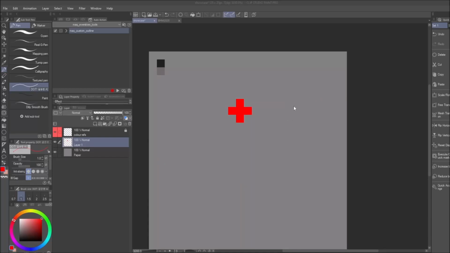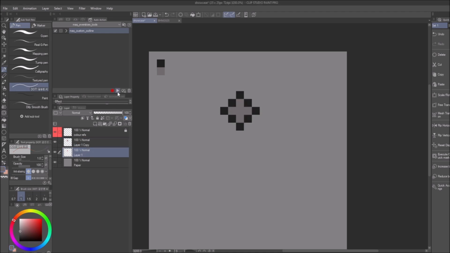I'm going to be showing you guys how to not only create custom outlines around your designs through auto actions in Clip Studio Paint, but how to also have automatically your base color and your outline color go to whatever color you may decide. First, you are going to want to make a layer that has just your shape. I would recommend just making a really simple cross item like this so that you can very easily move things around without having to think too hard about it.